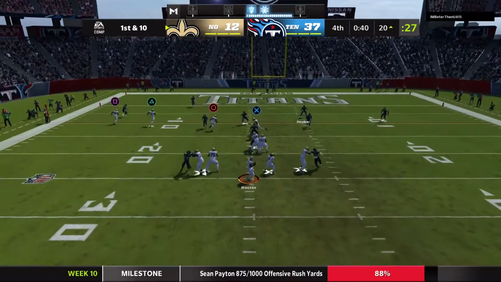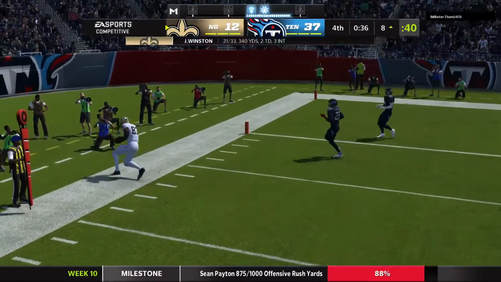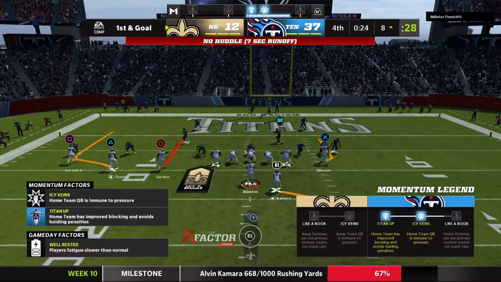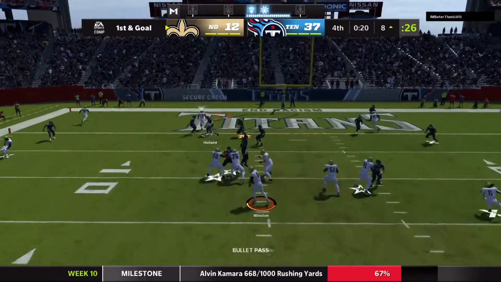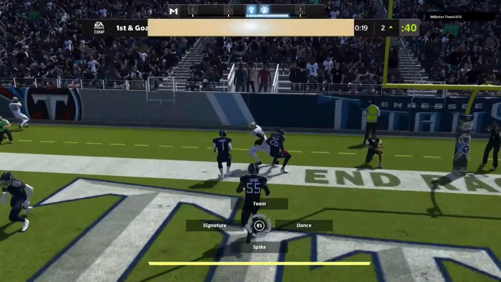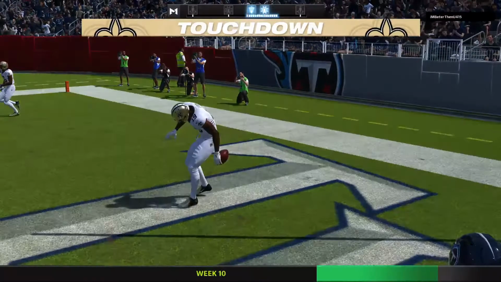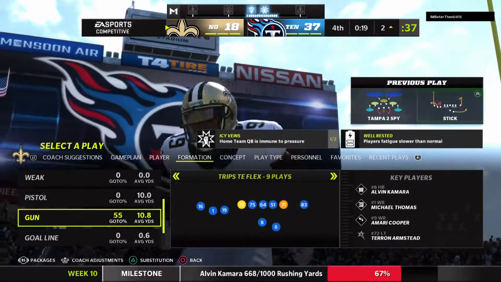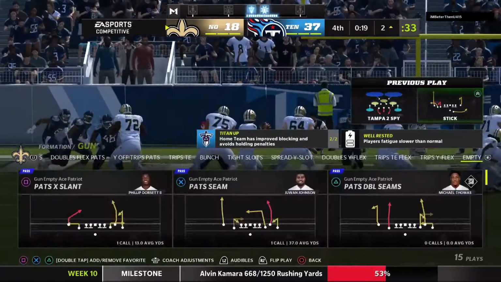They go play action. Winston. And they've got it inside the 10 at the 8. Back-to-back nice plays. 12 yards that time and a first down. Here's Winston. And he's got him. It's caught in the end zone. Touchdown, New Orleans. Josh Gordon with his second touchdown of the game and 5th on the year. And the Saints get a bit closer.